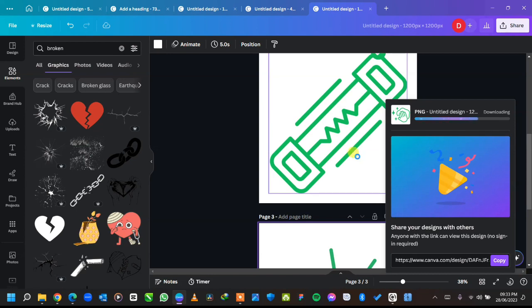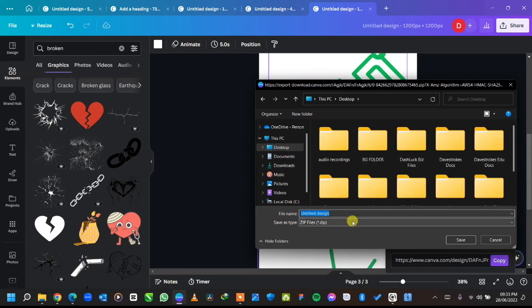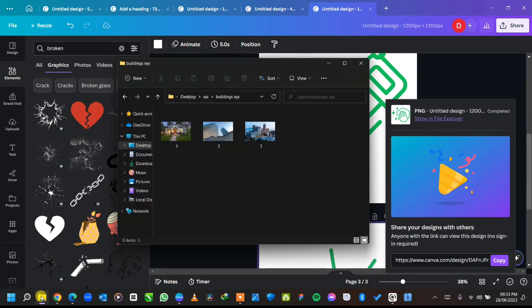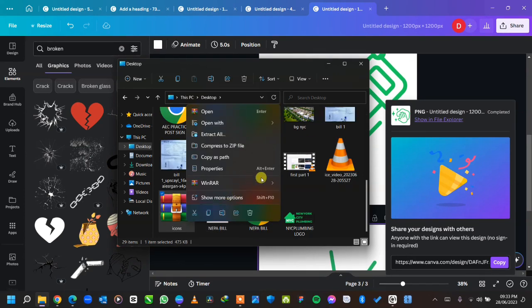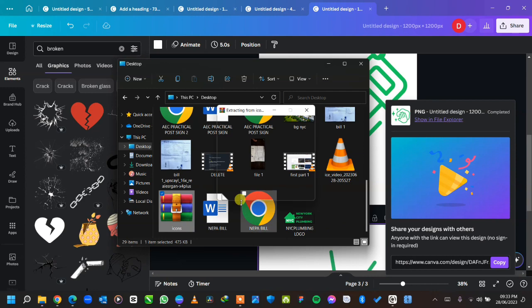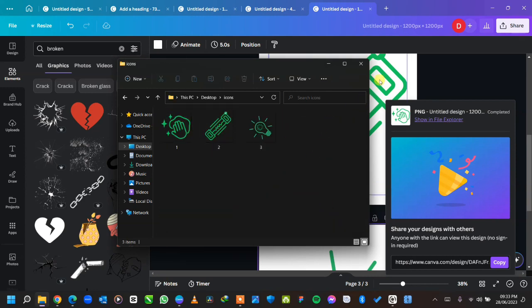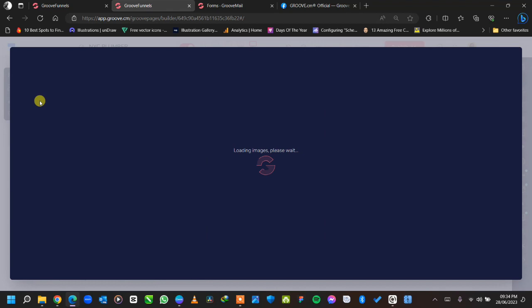And that's it. So to desktop, I'll put it in icons. Extract to icons. Then I'll come back here to settings and then choose.